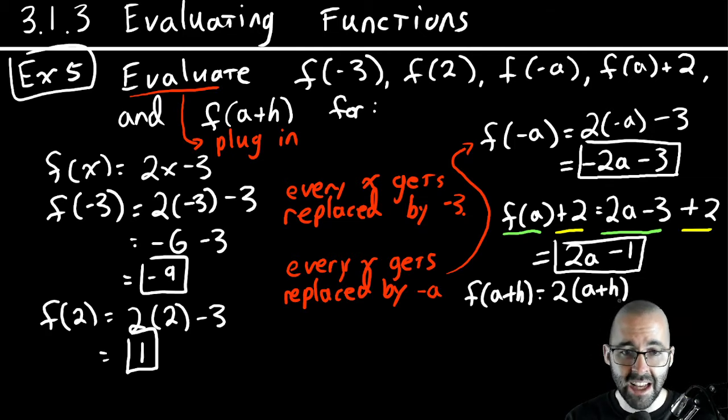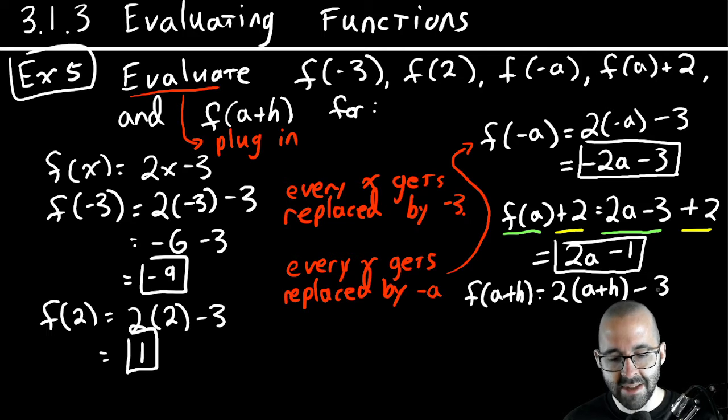And for the rest of you, you'll actually see this a lot in function composition when we get there. That's 3.5, I think. All right. Replace all the x's with a plus h's. And you get this. And again, we simplify.